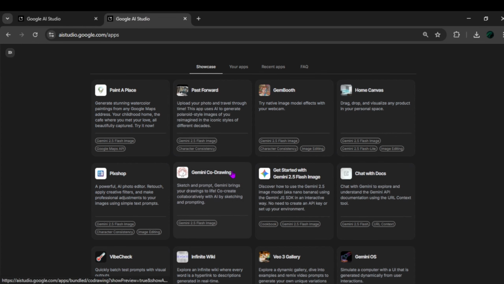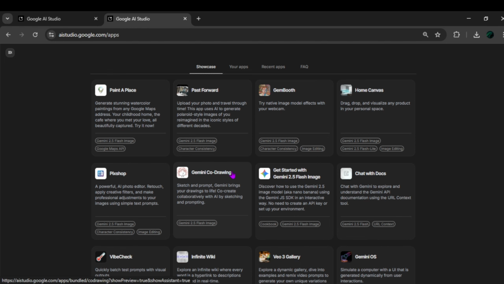And we can literally create a lot of apps about any idea. If you want to create any game, you can create. If you want to create an app, you can create. If you want to even create a front end for your automations, you can do that as well.